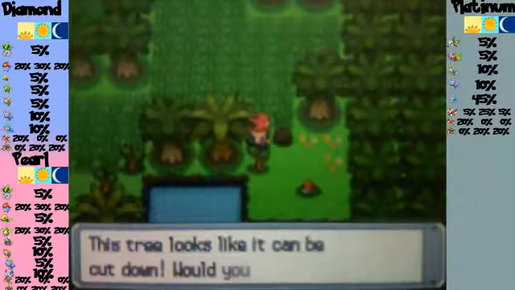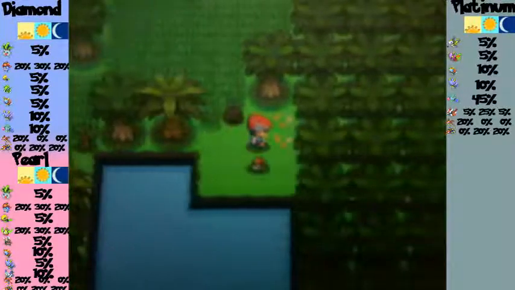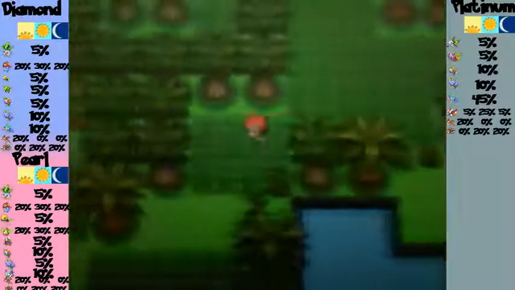So, another Cut tree over here. Again, they're using Cut this late in the game, which I really don't like, and I really love what they did with Black and White again, with just a little dependence on HMs in general. Protein for attack, so that's there. It's there. It really is there.